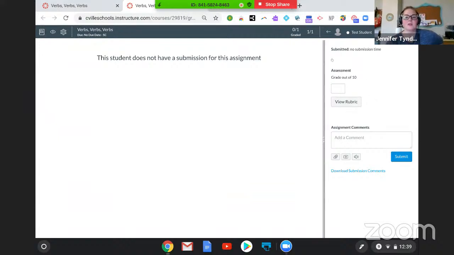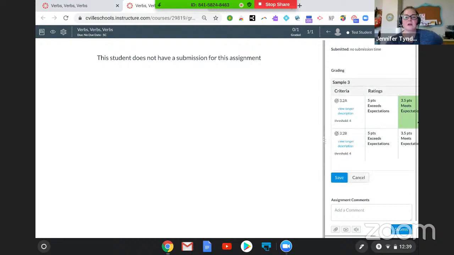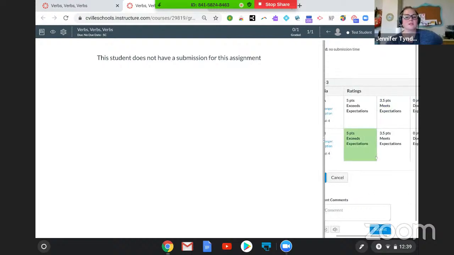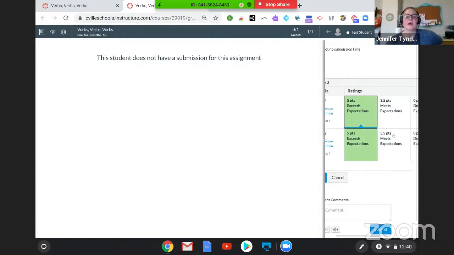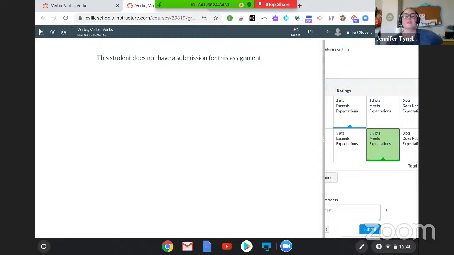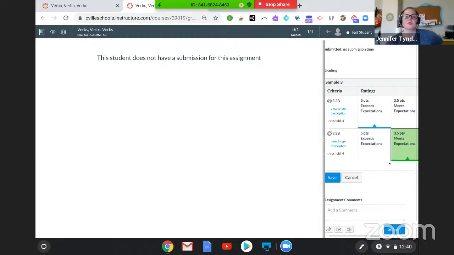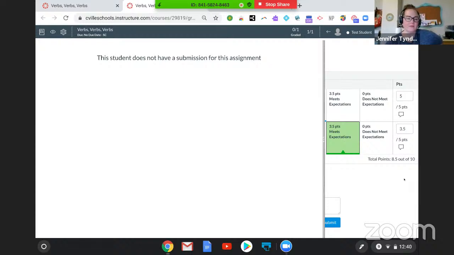And on the scoring panel over here, I have to click View Rubric. It's going to show me my rubric, and I can select that the student received 5 points for 3.2a and 3.5 points for 3.2b, which means that they got 8.5 out of 10 points.